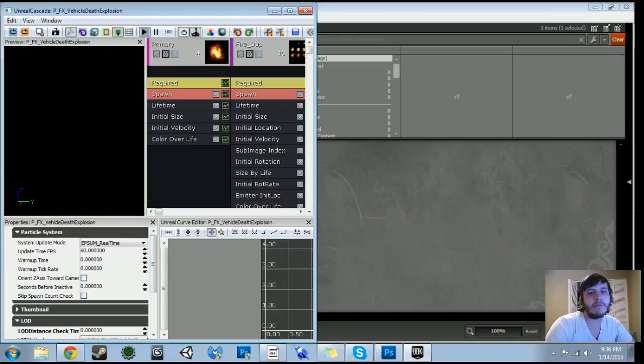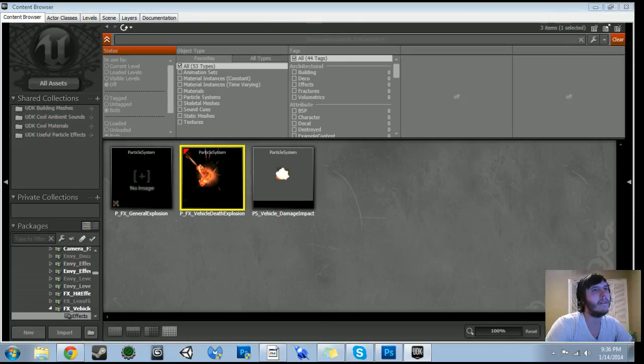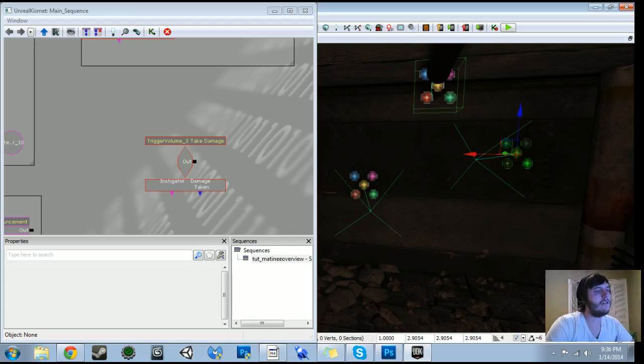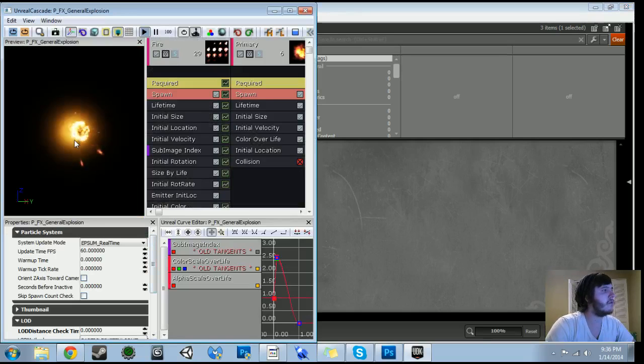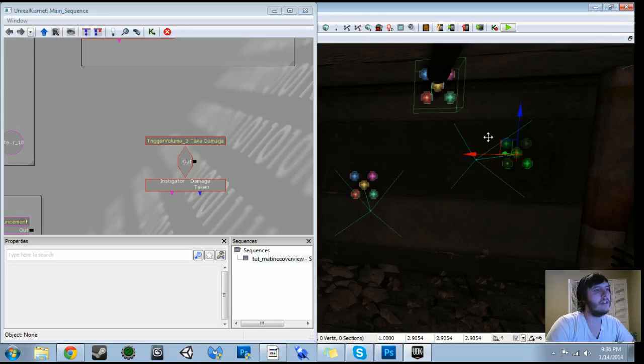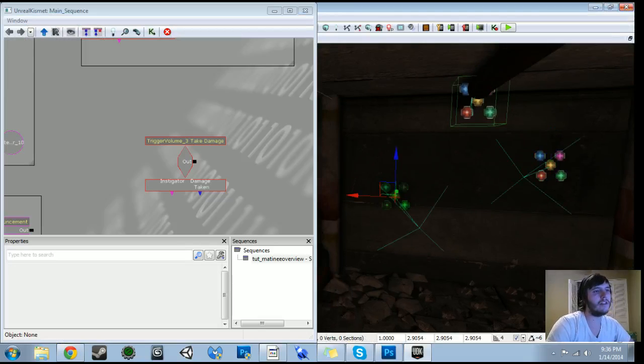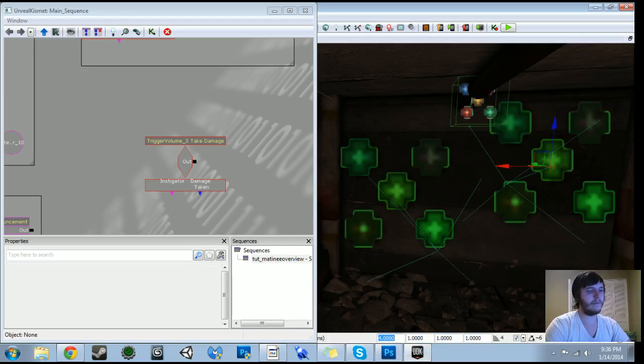So this one explodes. And then this one's another form of an explosion. It's a general explosion. And I kind of increased their sizes just a little bit, just to make them cooler looking. But I'll bring them back to all ones. And I'll just make these guys 4 times their size. Or 3.